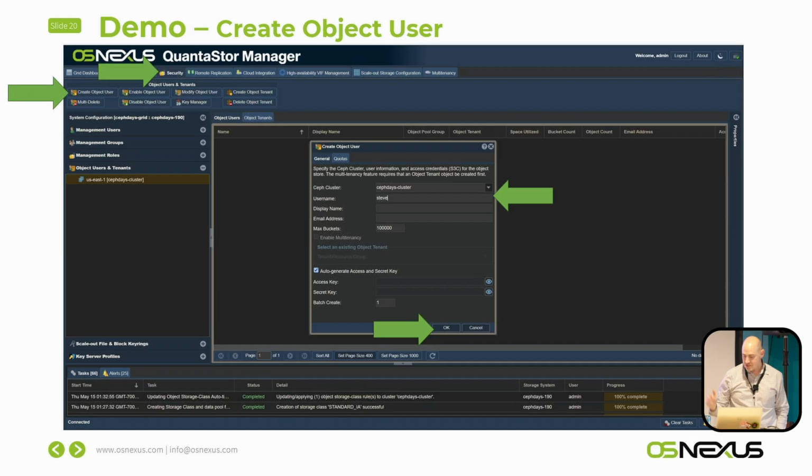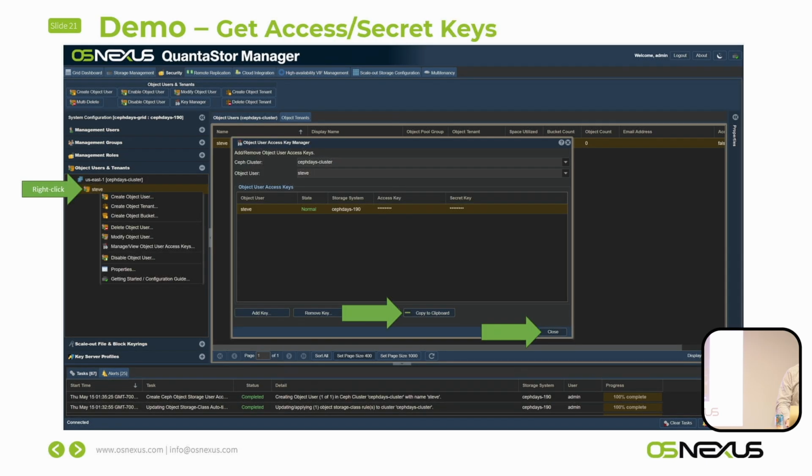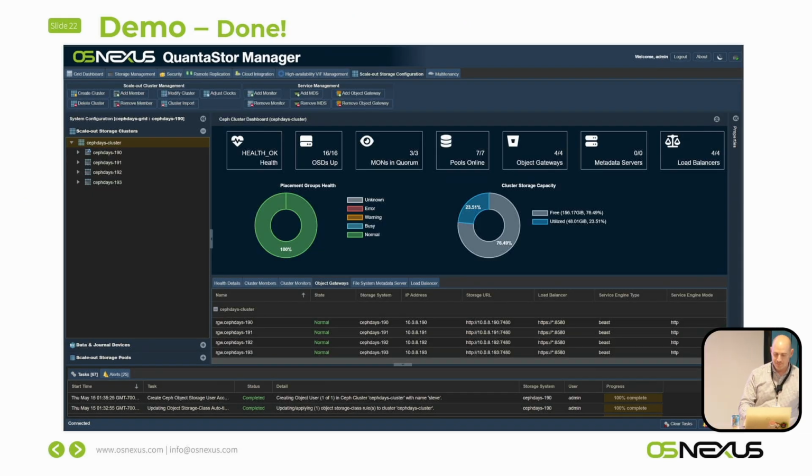So that's the rules engine and how to go configure them. You just click OK, and it goes and applies that to all the Rados gateways across all the systems. And you're basically now ready to push data in. So before we can push data in, we have to create a user. So this is just creating an object storage user inside the Rados gateway. And then we need to grab the keys out of there so that we can use those keys to run various commands, using S5CMD and other utilities. So here I'm going to copy those keys to the clipboard.